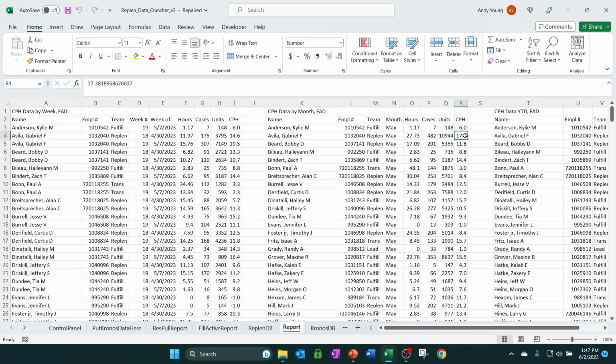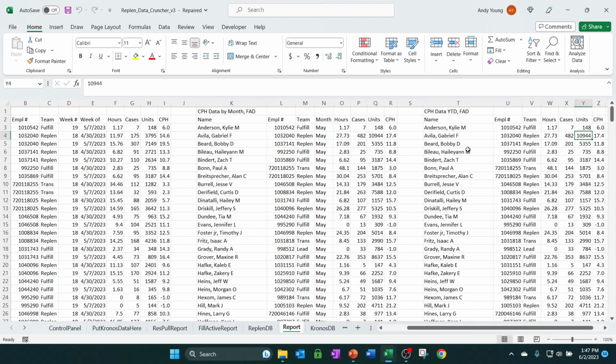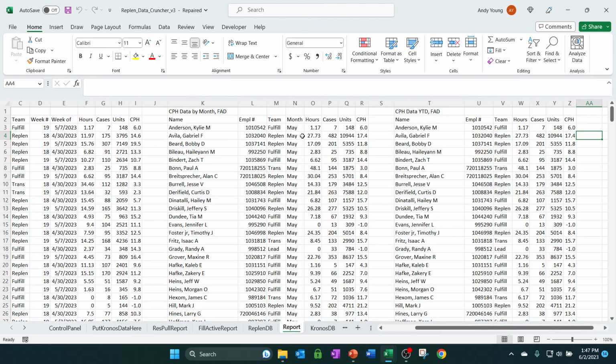It actually looks at all the hours and the cases and gets 17.4, etc. And it does year to date. This one is interesting because this is just 1 month, so these data will look the same for year to date versus cases per hour. This gets us closer to something that we can report, but it's probably not what you want to report.